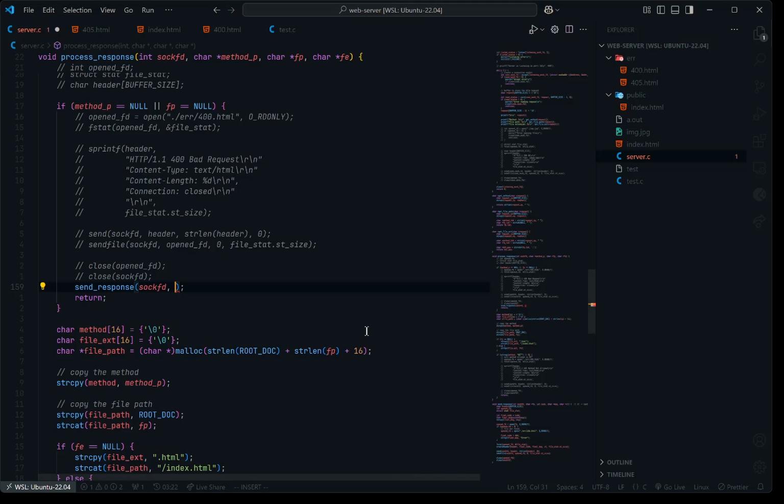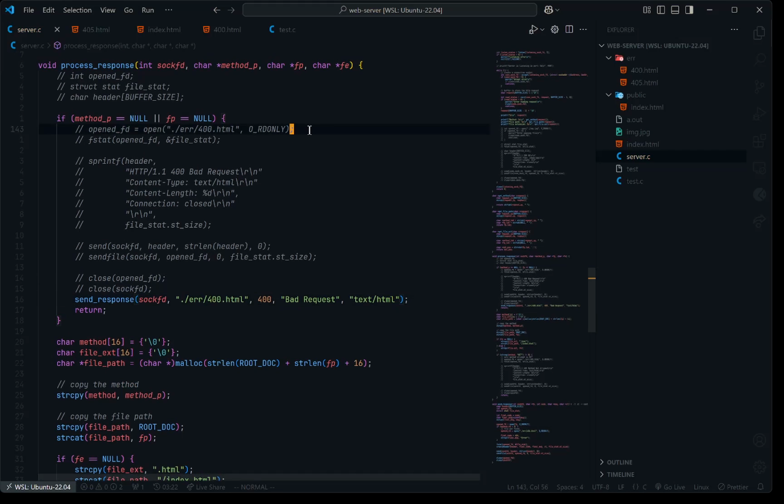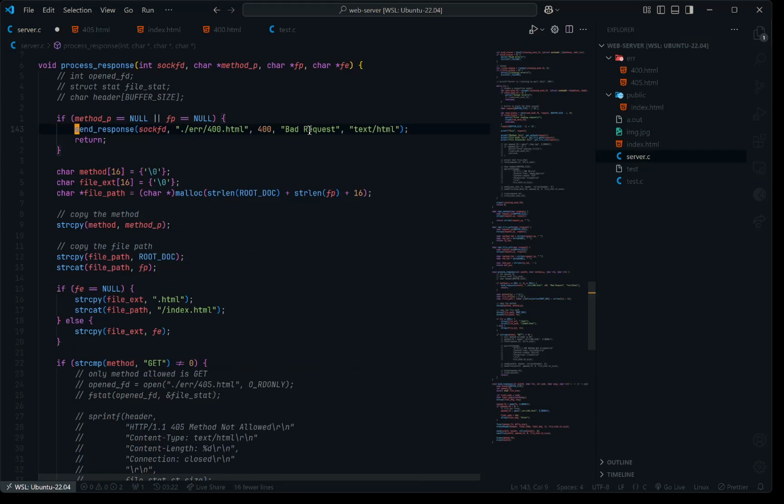So for this, what we need is 400.html, and then the code is 400. The message is bad request, and the content type is text/html. So instead of writing all of this stuff over and over again, we can just simply call the function.